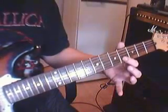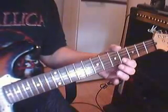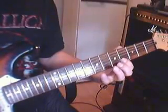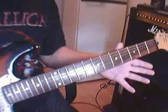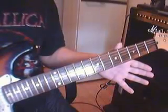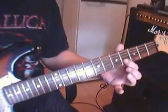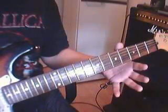We're starting here on the fourth fret with finger 1. I'm teaching it the way I play it, so I'm using finger 4 for the rest. What we do here is open B string — all downstrokes, by the way. Downstroke B string, hammer-on. And a hammer-on is where you just hammer your first finger onto the string.